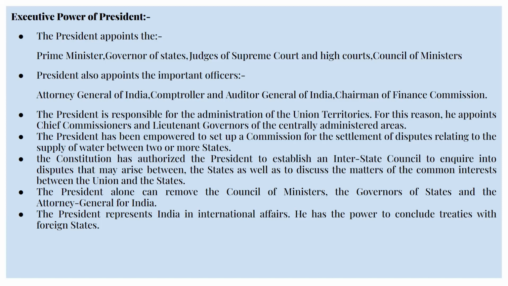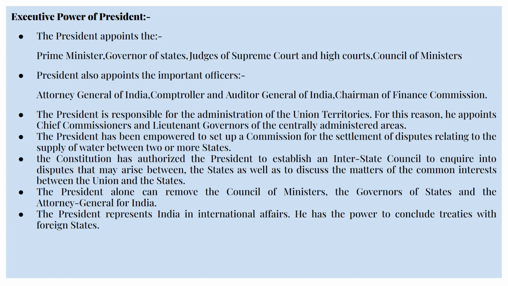Then the president has the power to establish an interstate council to look into the disputes that arise between the states and discuss those matters and common interests between the union and states. The president also has the power to remove the council of ministers, the governor of the state, and the attorney general of India.